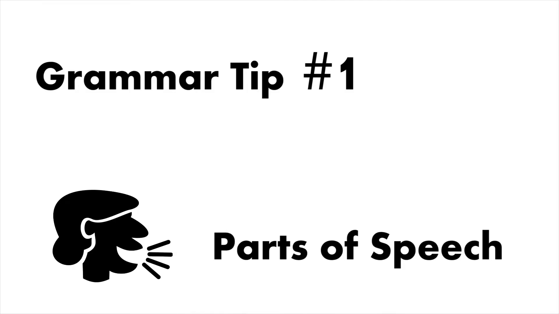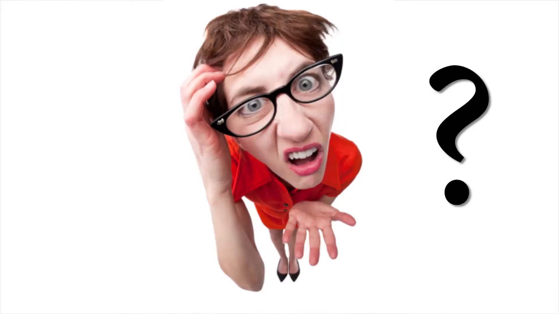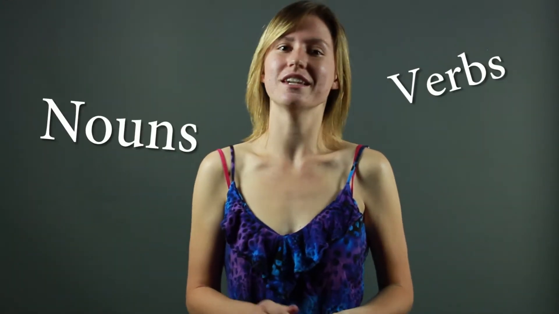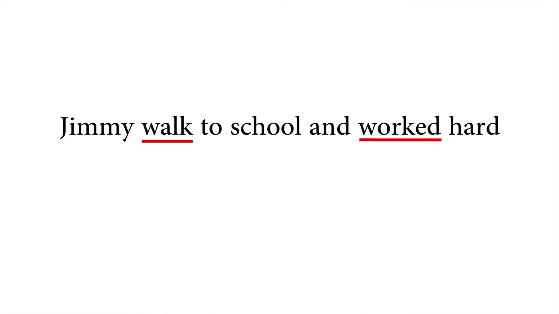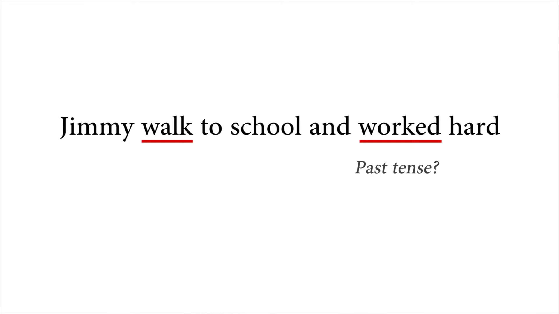The first grammar concept you need to know is parts of speech. You might have watched Schoolhouse Rock before, and you might think you know all about parts of speech, but how much do you really know? For starters: verbs, nouns, adjectives — this is a review, right? Let's say you're given a sentence on the SAT with two verbs underlined. What should you look for? Most likely, there's a problem with the verb tenses. Ask yourself: do these verb tenses match up? Are they both past tense? Are they both present tense? Because if one's past and one's present, then you've found the error.